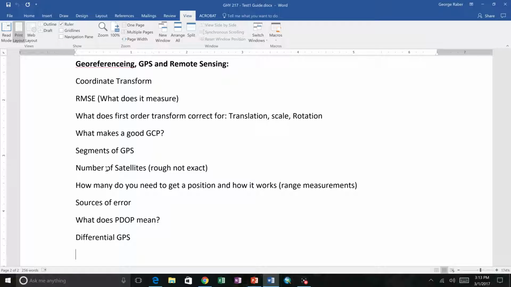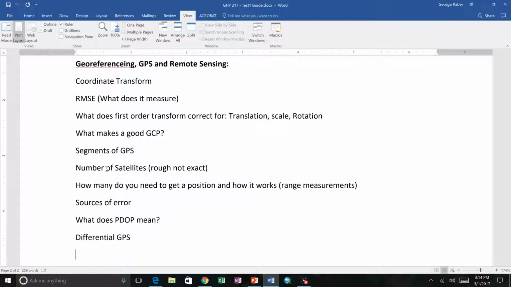Typically, ideally, if you're dealing with raster data, you want that to be somewhere around the same size as a pixel. If your pixels are 3 meters, you want your RMSE to be about that. It doesn't always happen in the real world, but that's what you want. And typically, when you have a really high RMSE value, you can look at the residuals and find out which of your ground control points are better than others, and see if there's a reason why one of your ground control points is way off. All right, one or more.